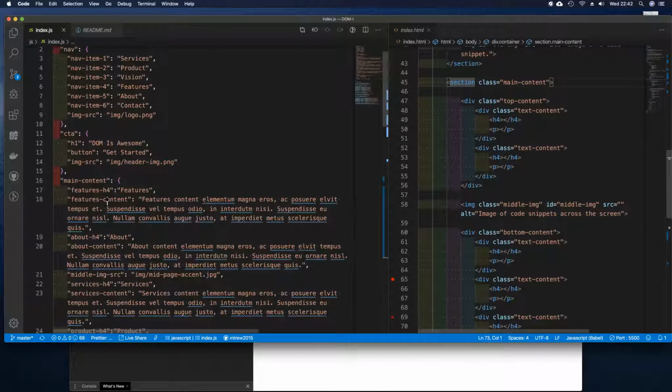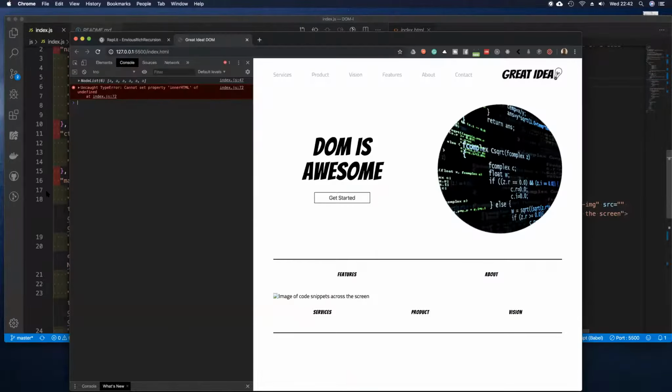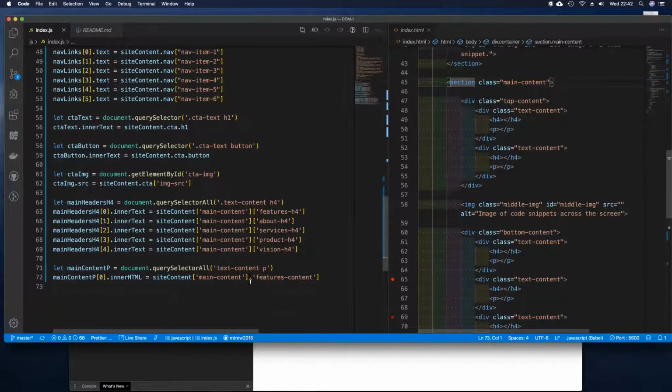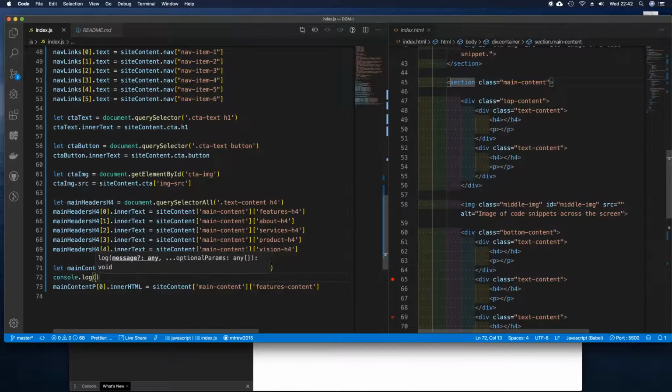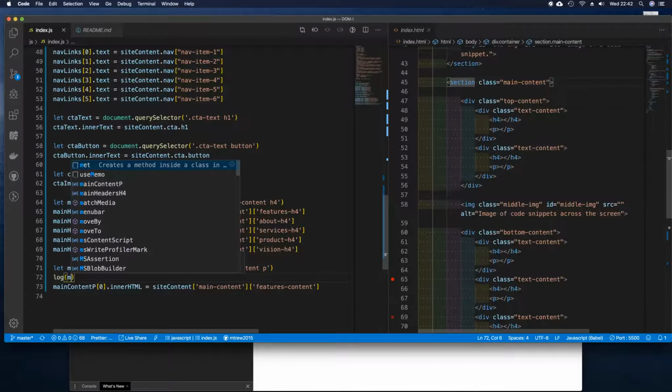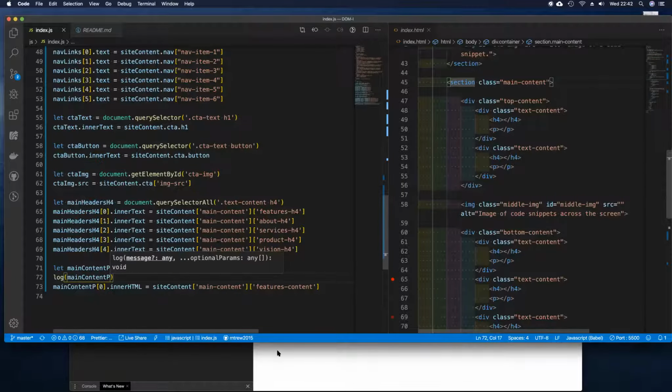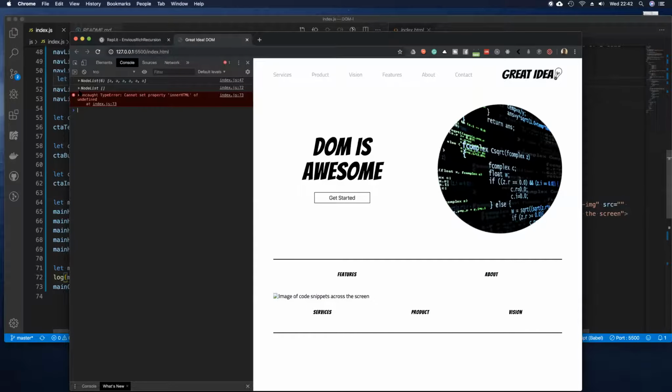Features, that's right. Main content. Do we have that? Okay. Let's do this. Console log main content. Log. See, we got the right thing, because we might not, and we don't.